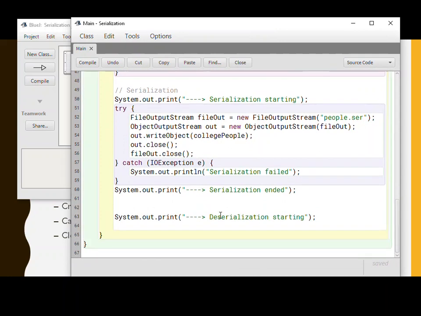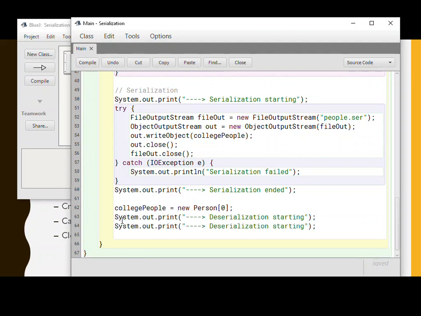Now, one of the things that we're going to do, because we don't want to fool ourselves that we've done something that we then haven't really done, I just want to zap the array. I just want to say college people equals new person 0. Right? I'm going to make this array point to a newly created array of person objects that is 0 long. So in essence, I've just zapped that array, right? Nothing can be left. If we printed that, we would see, yep, nothing left. There's nothing in that array. So we don't want to fool ourselves and think that we have done it when we haven't done it.